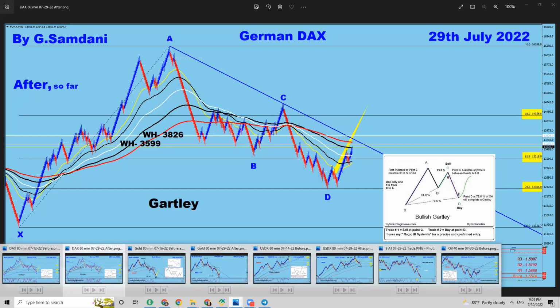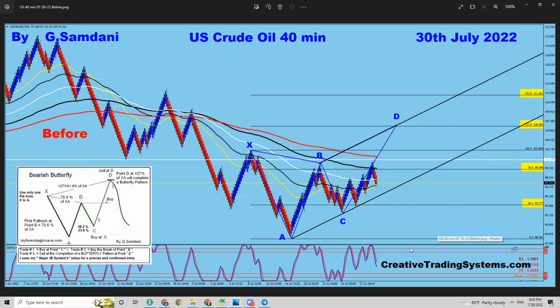And last but not least, let me give you a very good setup. Here is the oil I'm looking at, US crude oil. It is a harmonic pattern. After it dropped, now it's going up for a retracement, and it will be finishing up here, maybe around 127 or 161. After touching this 78, 38, and one of these numbers, that would be a butterfly pattern. And like I said, my style is to trade these patterns from point C.